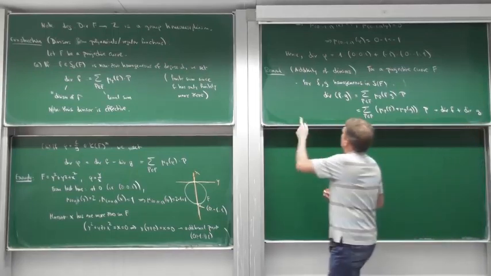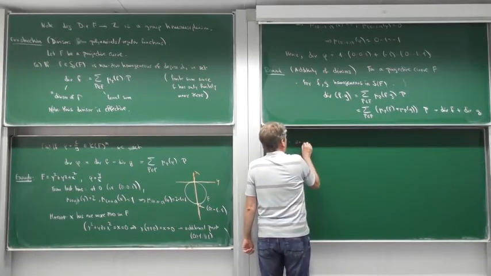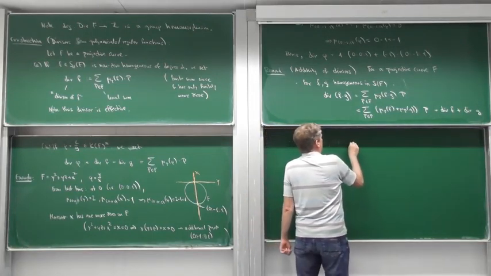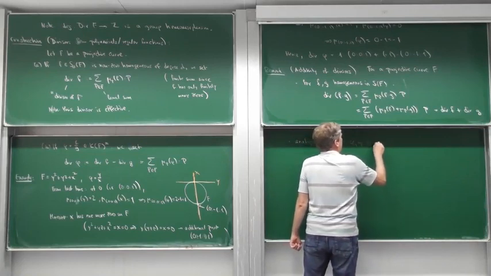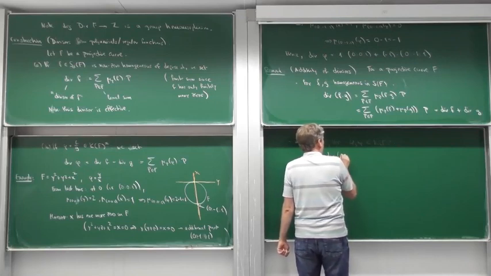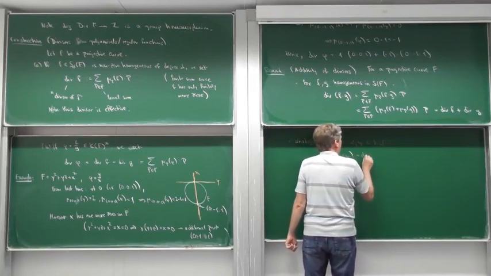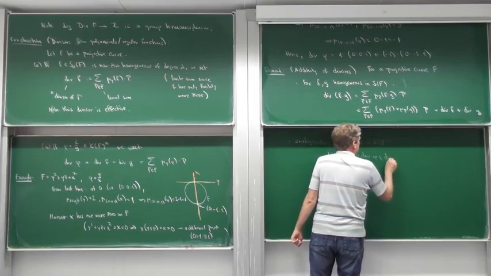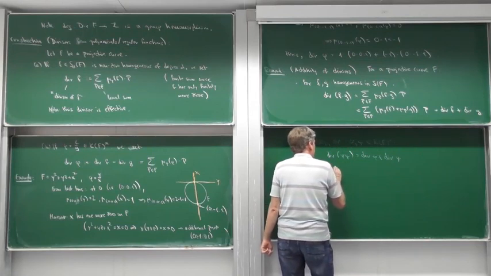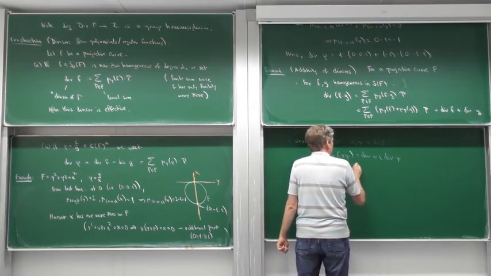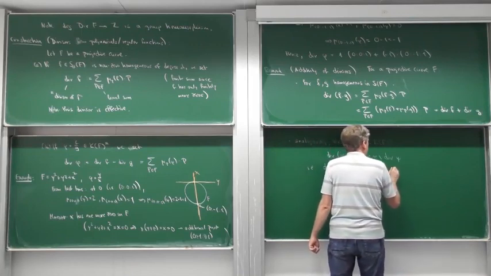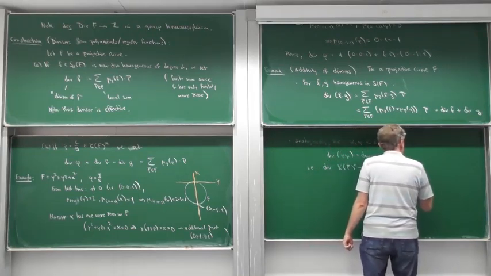And again, as before, for the multiplicity at a point, this means that this divisor map, so this map div here, is a group homomorphism from the multiplicative group of rational functions without zero to the group of divisors. So in the same way as before, so second part, analogously, for phi and psi, rational functions not zero, we have that the divisor of phi times psi is the divisor of phi plus the divisor of psi, i.e. this map div going from KF star to Div F is a group homomorphism.